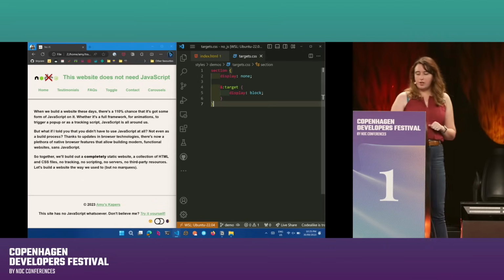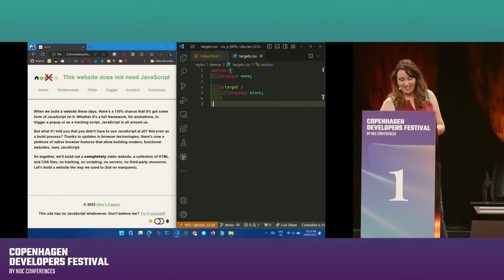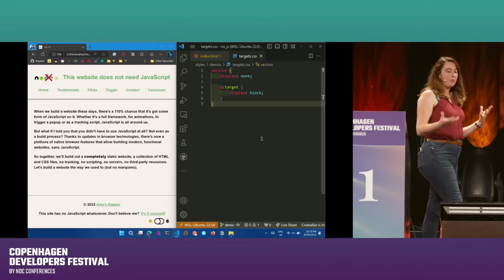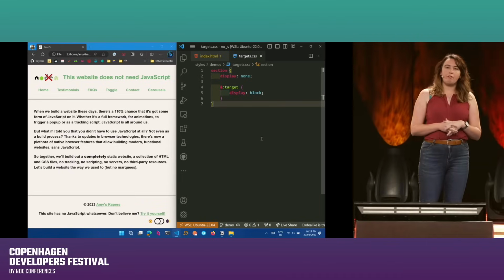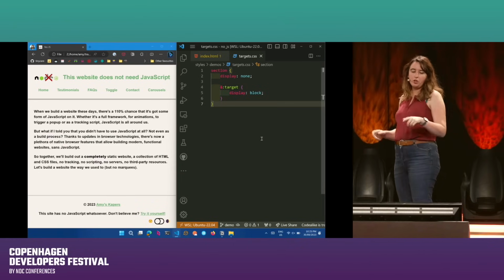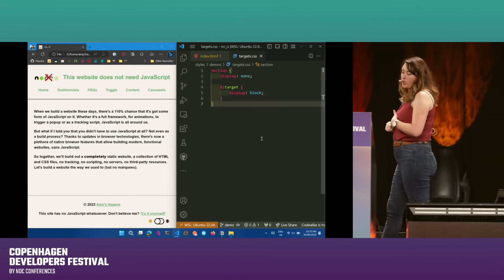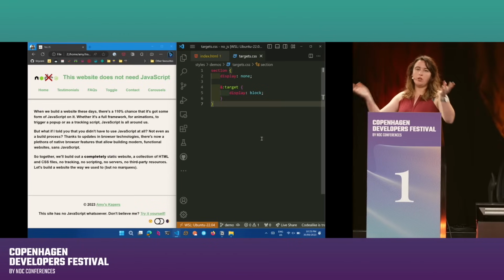Now, because I don't trust doing live coding demos, I have some CSS here. What we can do is we can go through and reference the section element, and I'm then going to go through and hide all of the section elements.